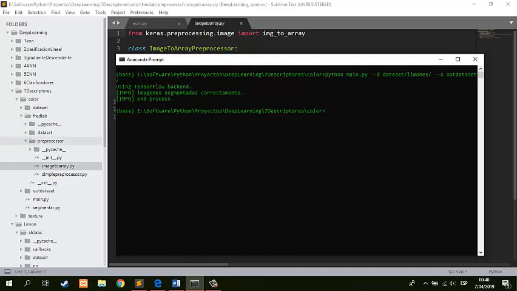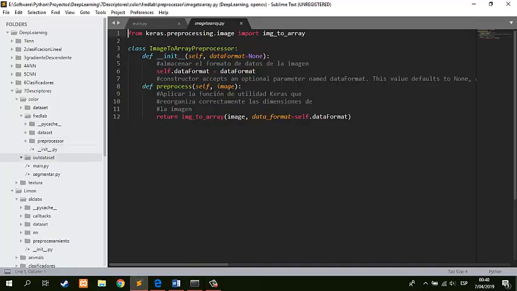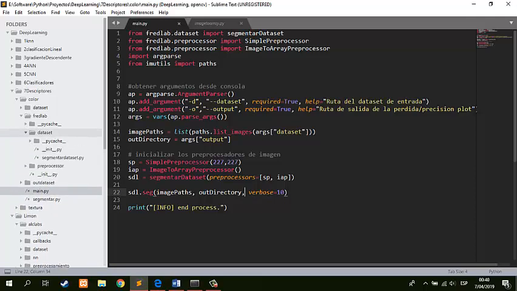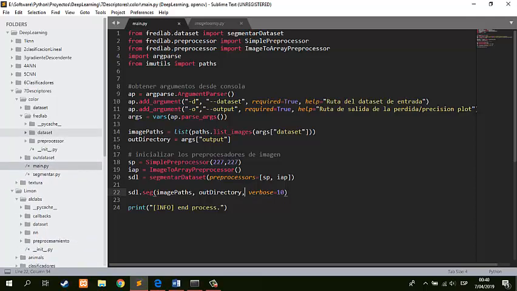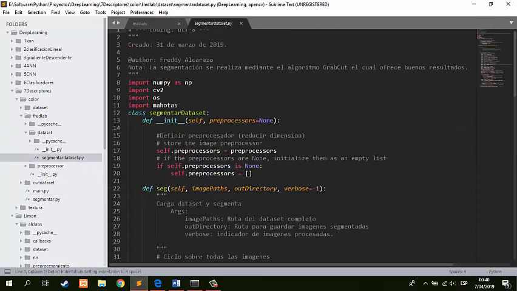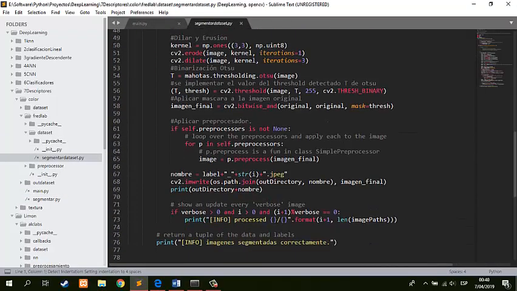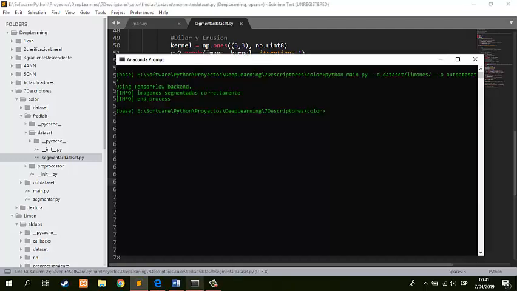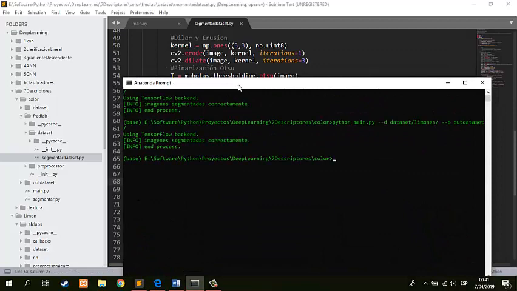We are going to check our folder. We see that there is nothing. Sorry. Here there is a particular problem that we need to create an extra folder. If we see the name of the images that were segmented, it looks like this.